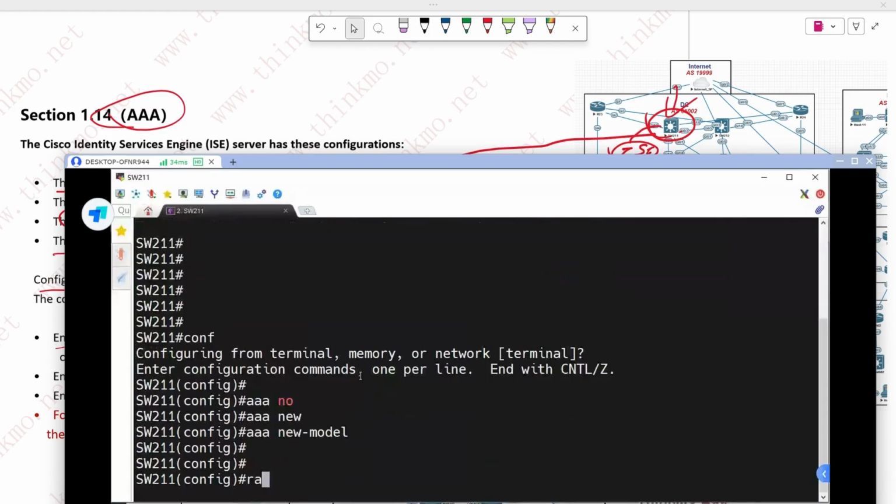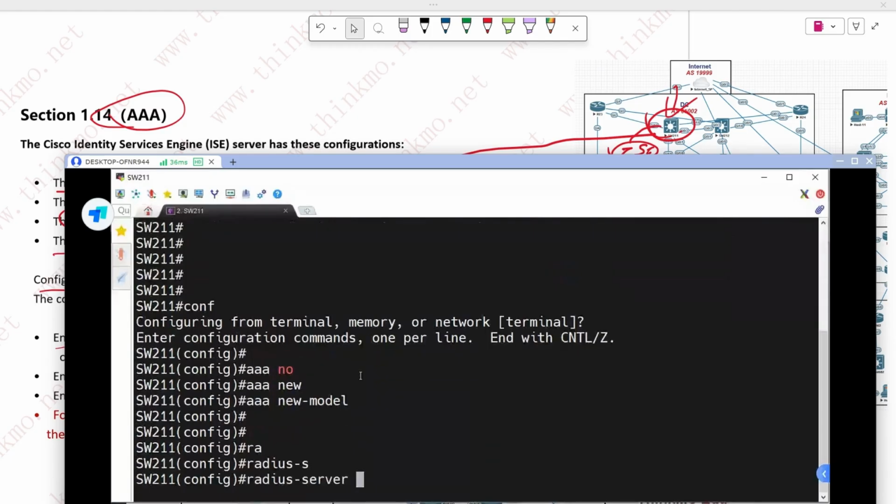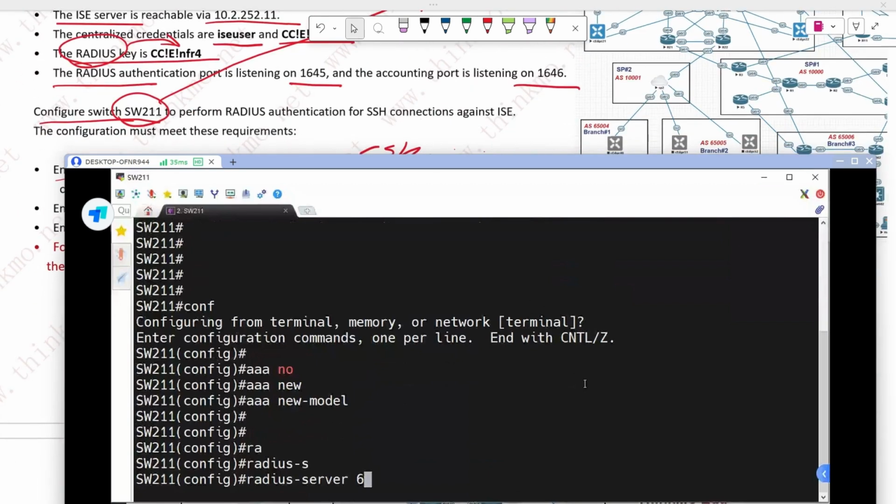All right, then this RADIUS server, when it retransmits, how many times should we set the number of retransmissions to? Change it to 6 times. Why 6? Because Cisco's default is 3 times. So we need to set it to double the value.